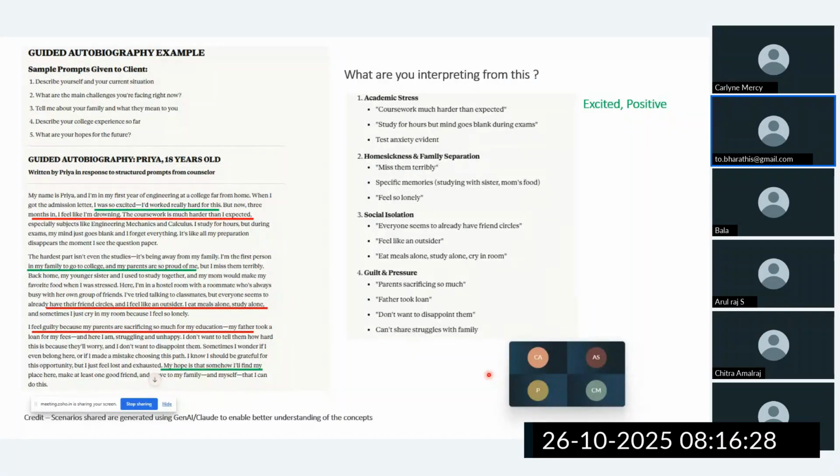Here in this case, Priya has a challenge similar to Arun's case, a challenge in the first year of engineering college. If you see, all the green shows positive things. She's excited, she's proud that she made her parents proud. But all the red lines show where her current difficulties are. The emotions: I'm drowning, it's hard, I'm feeling lonely. Why is she feeling lonely? Because she used to be surrounded by friends and mother together. They used to have a gala family time, but now in the hostel it is very difficult. And she doesn't want to quit because she feels guilty. So all these things we can interpret by this.